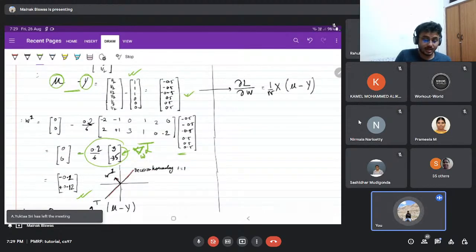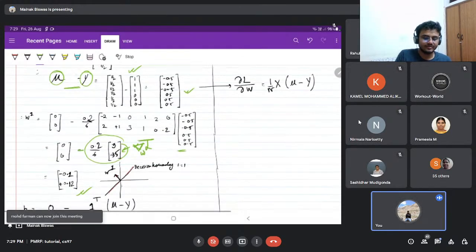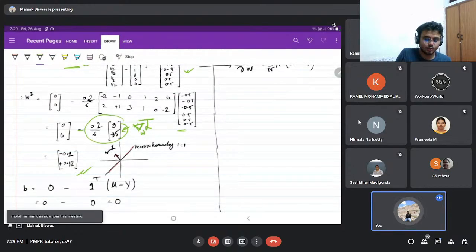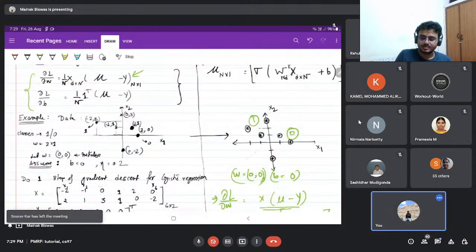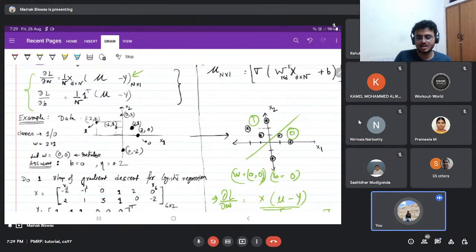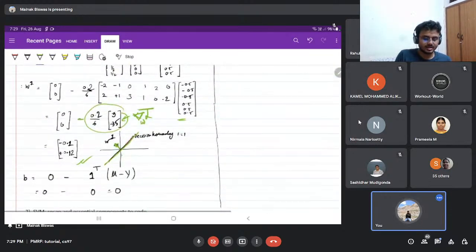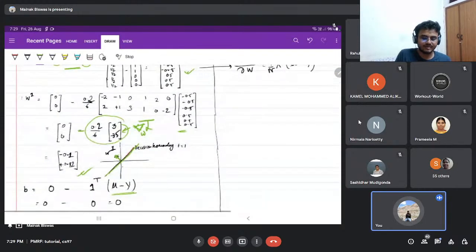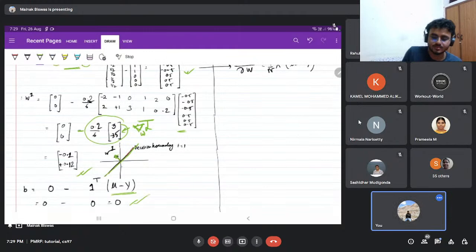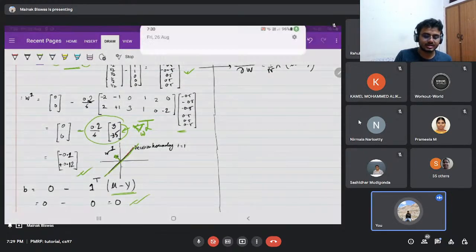So you get something like 0.1 and 0.12. Now immediately you see the vector 0.1, minus 0.1 and 0.2 is something like this. So the plane is something like this. If you draw this here, it has learned to update the plane. Initially the plane was 0, 0, so it did not learn anything. It was a dot. Now you have a line passing through this. And for b, the terms are plus half and minus half, so it does not change. So is gradient descent clear for logistic regression?